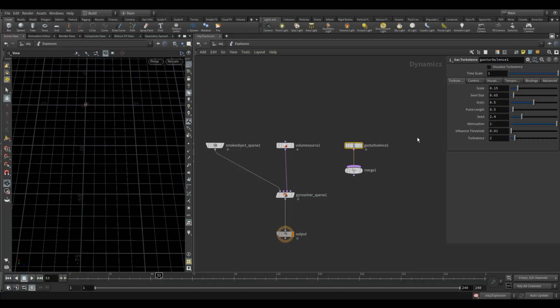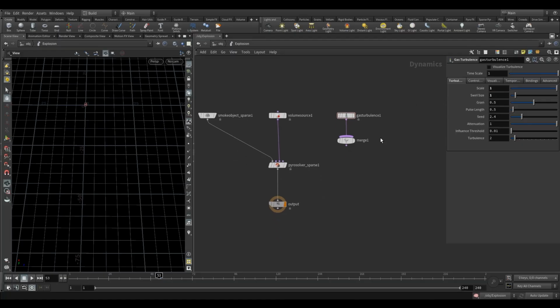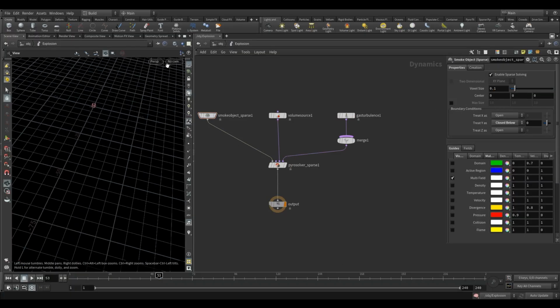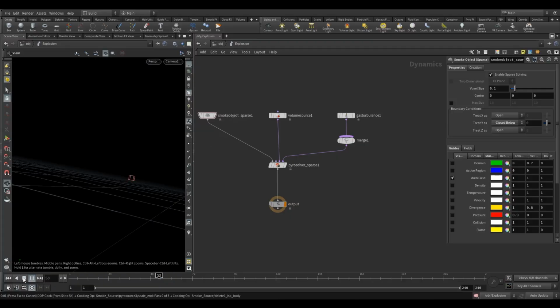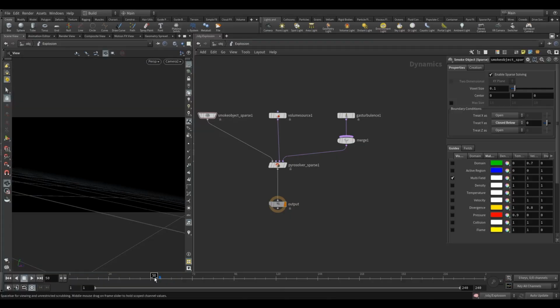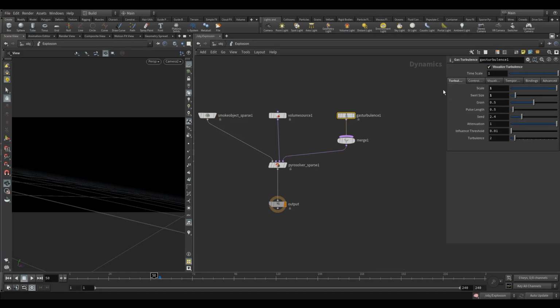Let's see. So let's push. I want it to be pretty strong. Swirl size. Let's push that to 1 as well. Let's just plug that in. I'll go back up to 0.1 just so we get something a bit faster here. Let's visualize this.